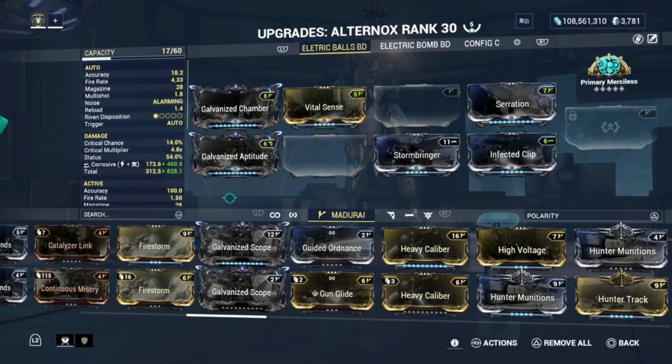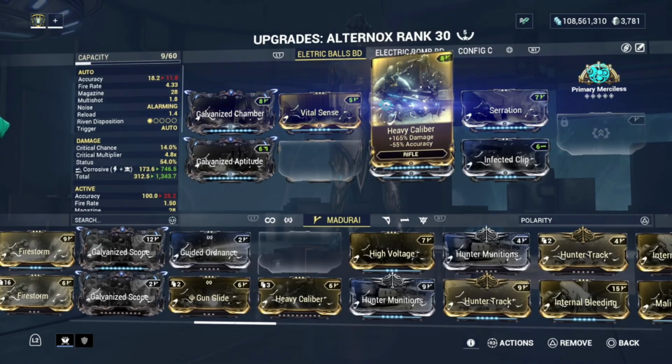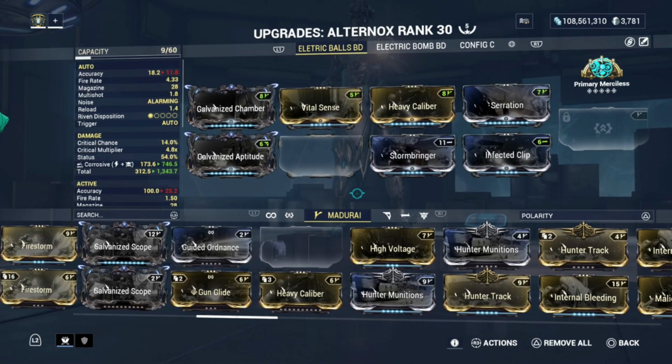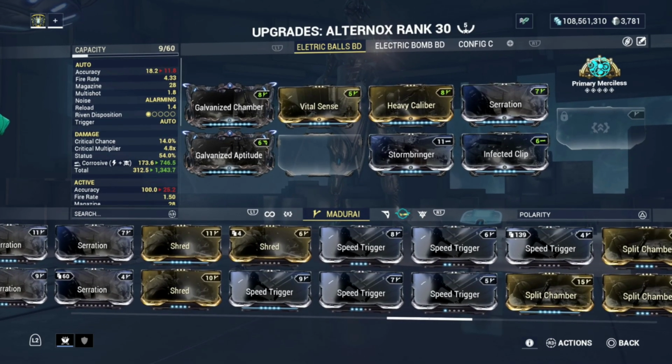I'm telling you, the impression that I got from this weapon was, I thought it was going to be great, but it lacked a lot of damage. A lot of damage. Even the first fire mode lacked a lot of damage. And it's a rapid fire, and I thought it was going to do very well, but it lacked badly. So Heavy Caliber, 165% damage, all right, but it decreases your accuracy. We don't care about that.